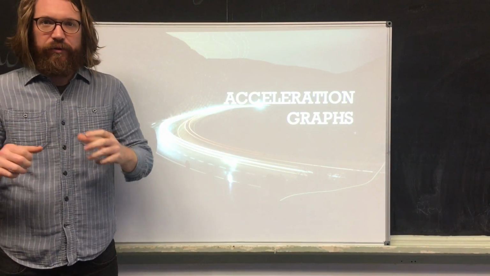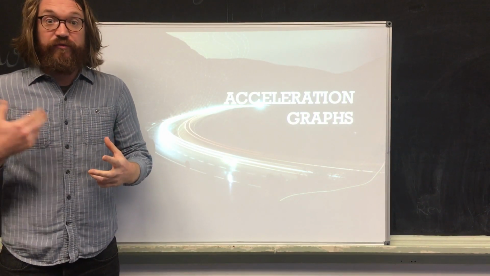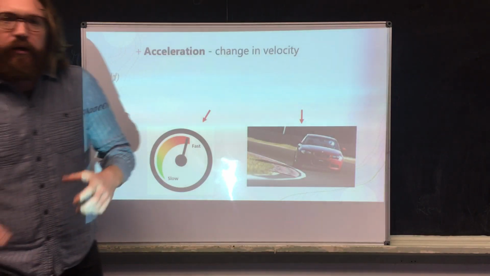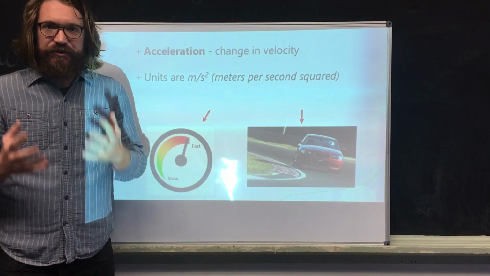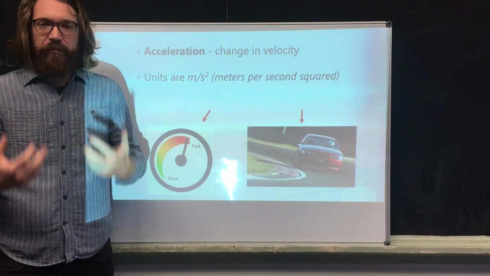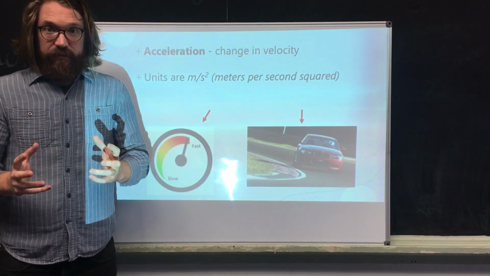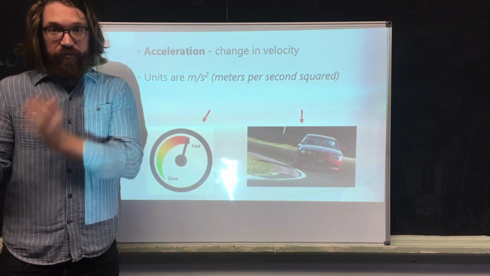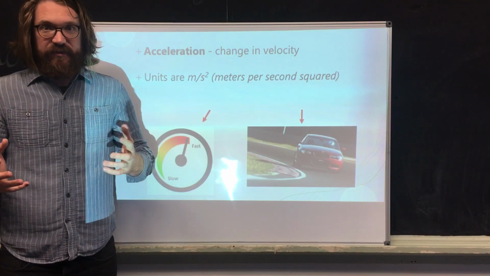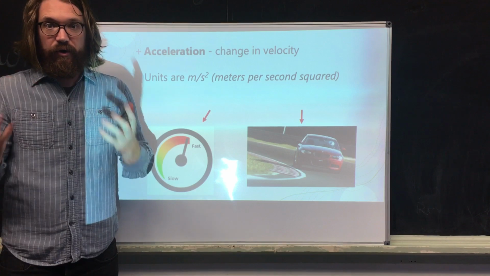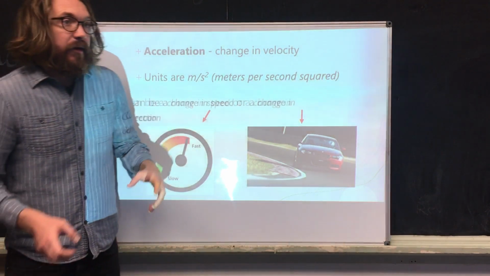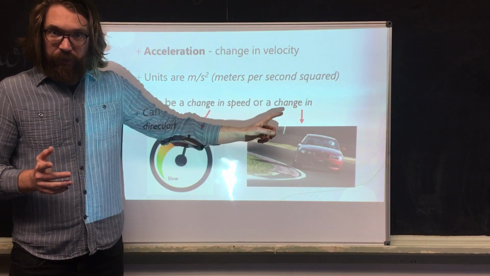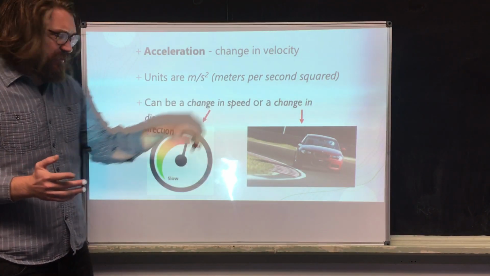All right, so the first thing that we need to do is review what acceleration is. Acceleration is a change in your velocity, or an object's velocity. Velocity, if you remember, is speed with a direction. So velocity is a speed that can be positive or negative, okay? Now, acceleration is measured in meters per second squared, okay? We'll come back to this on the next slide.